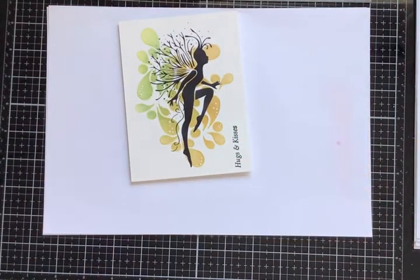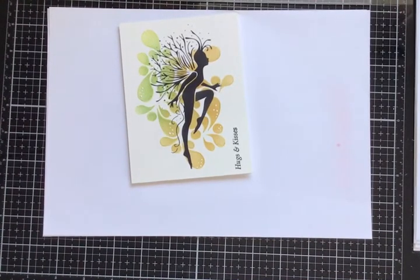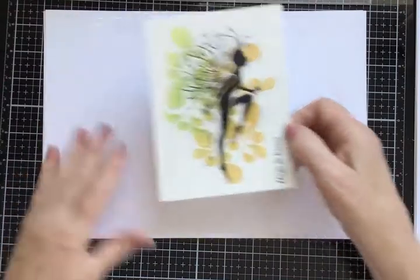I used wild honey, mustard seed, and a tiny amount of rusty hinge, and also a blue, faded jeans. Now you can't see the blue because I've blended it in with the mustard seed, so it's given me green. I don't dislike it, I think it's lovely. So I'm really pleased with that, but the card that I'm going to show you today, I'm going to use a totally different colour palette for a change. So this is what we're aiming for.